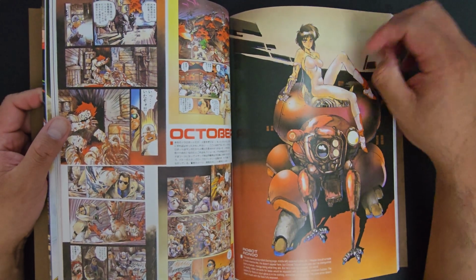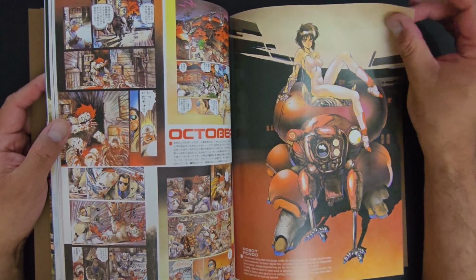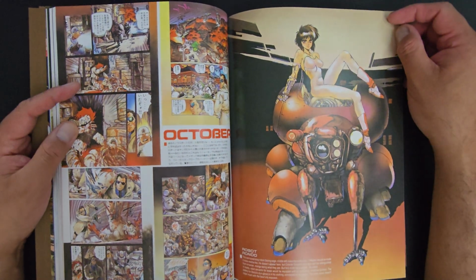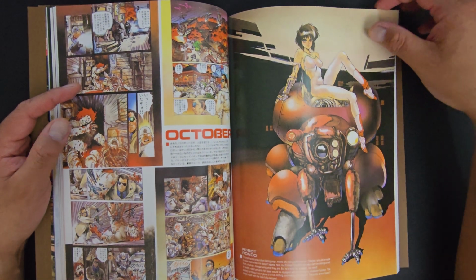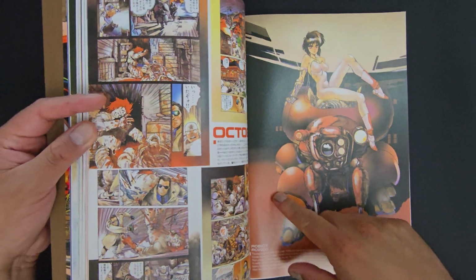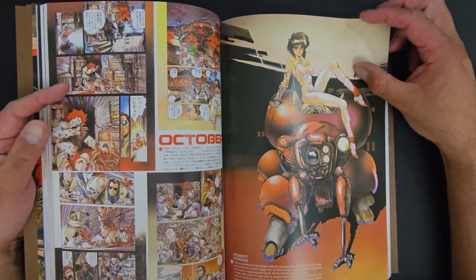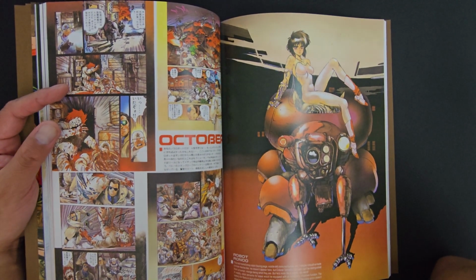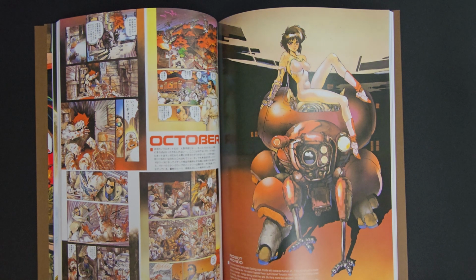Beautiful stuff. So the Major gets into shenanigans outside of the office, right? Because she's got a state-of-the-art body. And what she does is that she explores her body with other girls and then sells those experiences to other people on the black market because it's good money, right? And this was a rabbit hole that I went into. I think I explained it on the Ghost in the Shell book review that I did. But that's what the Major does. I remember spending hours wondering what's going on with this, because Batou sort of cuts off her holiday. She's on leave, and while she's on leave, she's doing these body explorations with other girls.